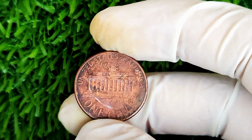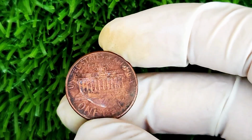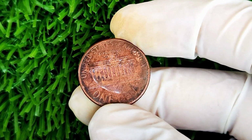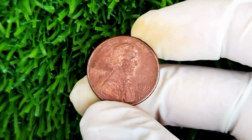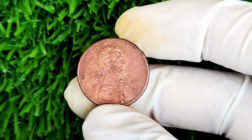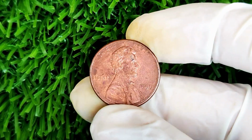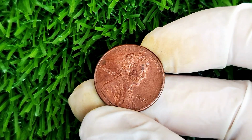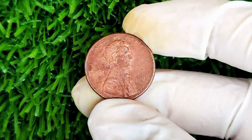Imagine this. A man emptied his pockets after work, and while rolling coins to take to the bank, he spotted something odd. His 1999 penny had no mint mark. He shrugged at first. After all, who stares at pennies for long? But after researching and showing it to a local dealer, he realized he had stumbled upon one of the rarest modern Lincoln cents ever minted. That single coin, once destined to buy a stick of gum, ended up selling for more than most people's homes.